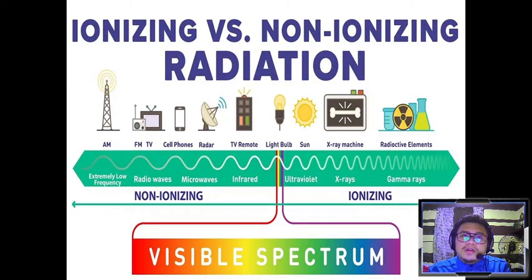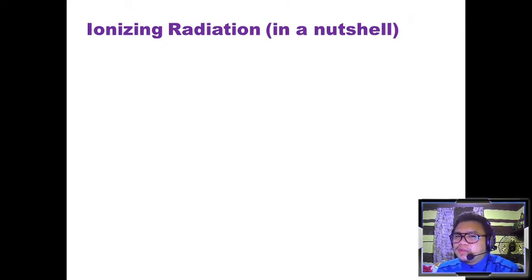So now, in an EM radiation class, it could be ionizing or non-ionizing radiation. So, what's the difference between the two? It's important that you know what is ionizing and non-ionizing, because it will help you understand more the dangers that are posed by each type of radiation. So, let's deal with ionizing first. So this is ionizing radiation in a nutshell.